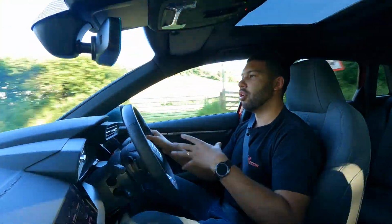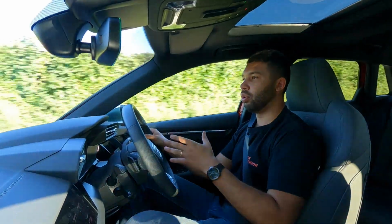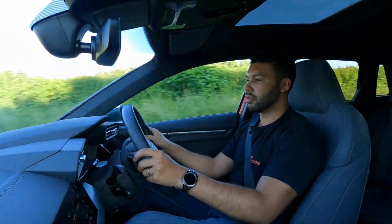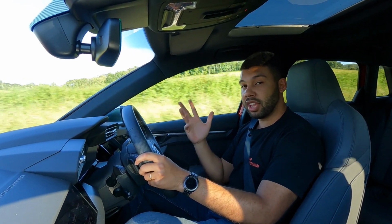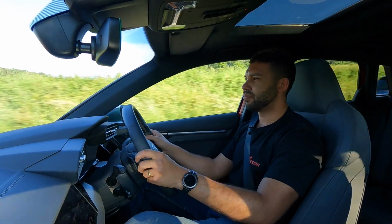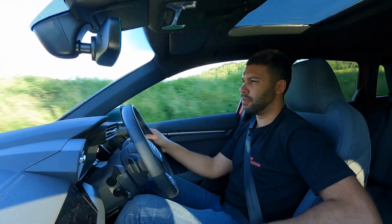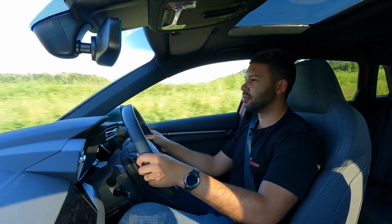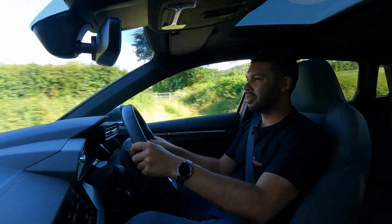However, if you prefer your sport seats to be more geared towards comfort than support, then I think you'll love these. Don't get me wrong, these are nice seats, but I just want a bit more support. I also find my hips could do with a bit more support as well if I'm going to be really anal about things. But anyway, enough of that.